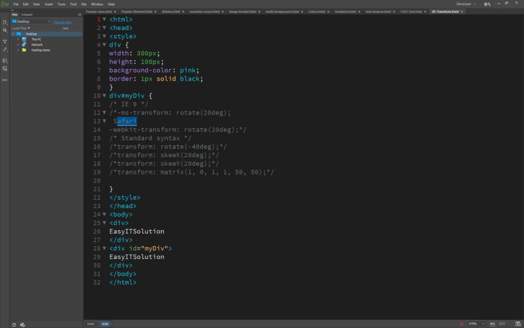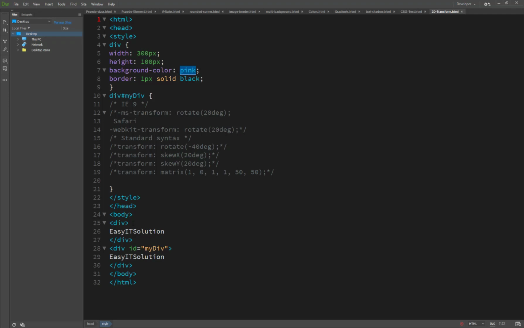I have created a simple div here and set the width to 300 pixels, height 100, a black box color and a border.